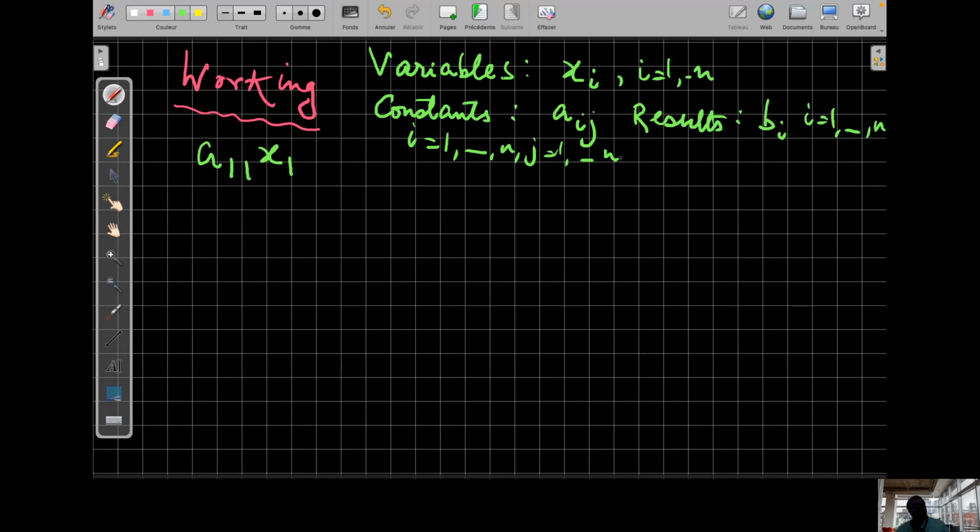So what we are going to do is write down some of these equations so that we can understand how this works. The first equation is a11 x1, then a12 x2. So it is the first row and second column. I'm just writing a12, and so on, up to a1n xn, and this result is given as b1. So this is the first equation.